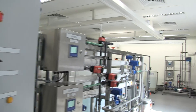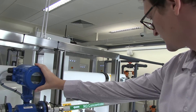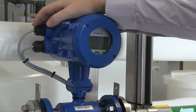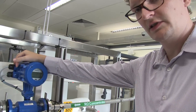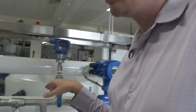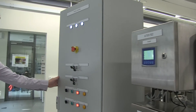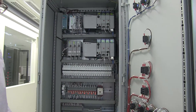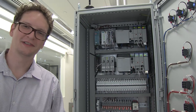Here is an example sensor — this is a flow meter measuring the flow of water through this pipe. The flow meter is an analog component with two cables: one for power and one providing a current-based analog signal between 4 and 20 milliamps. This current-based signal is fed through the cable all the way to the housing, where it is converted by the remote I/O unit into a digital value. This digital value is then supplied to the PLC, which bases its control decisions on it, and in addition the PLC reports this value to the historian and the SCADA system. That was a brief overview of the networking in SWOT. Thank you.